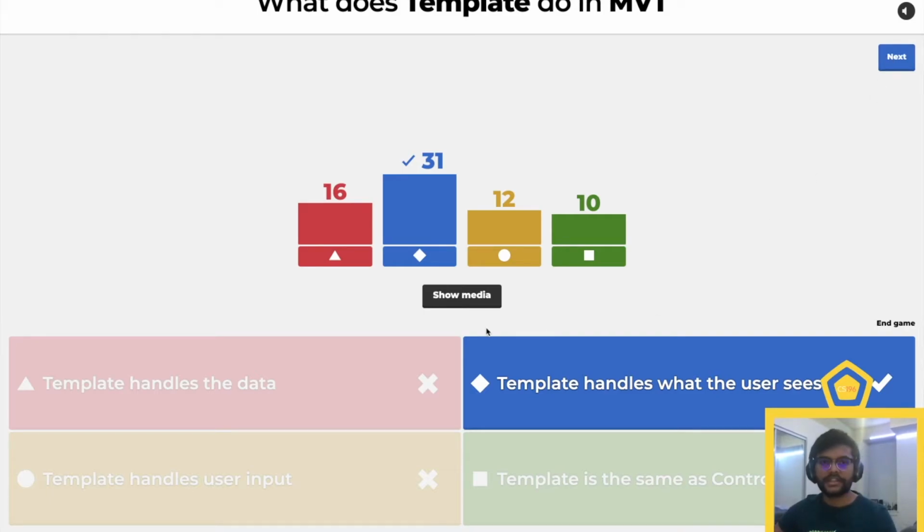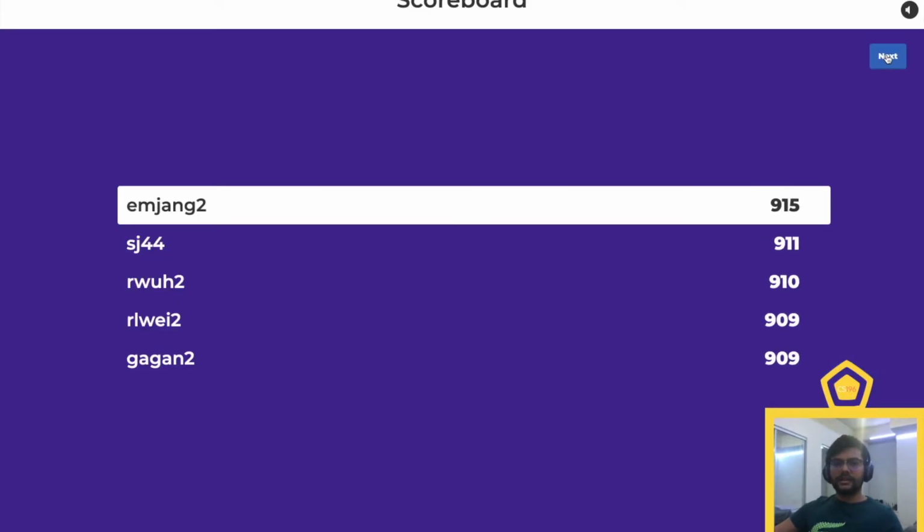All right, good job. So most of you got it right, but there's a little bit of disparity. So template handles what the user sees. So template is similar to views in the MVC, but an MVT template is basically handling everything the user sees. Next.